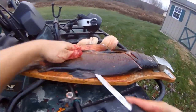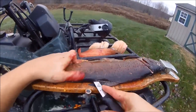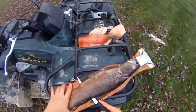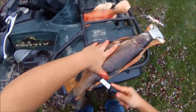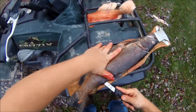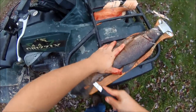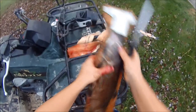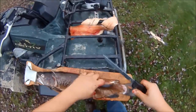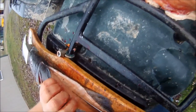Just gonna do the same exact thing again. Right around right here, you wanna stick it all the way through. Make sure your knife is good and level there. You want to be pressing against the backbone when you do this, so you get a nice close shave to the bone structure. Next thing you want to do is take some swipes down.